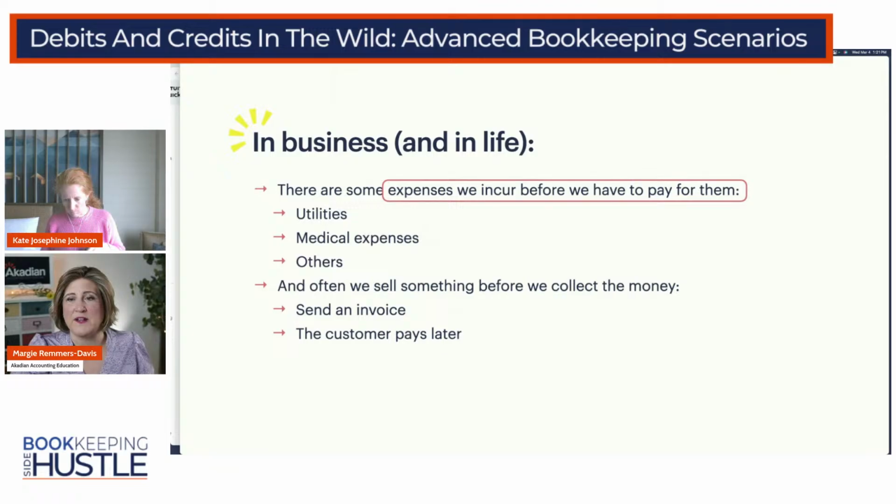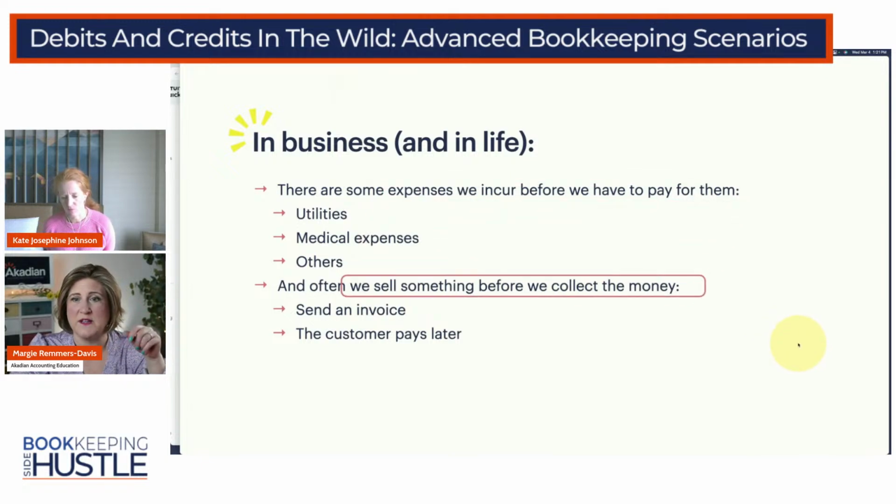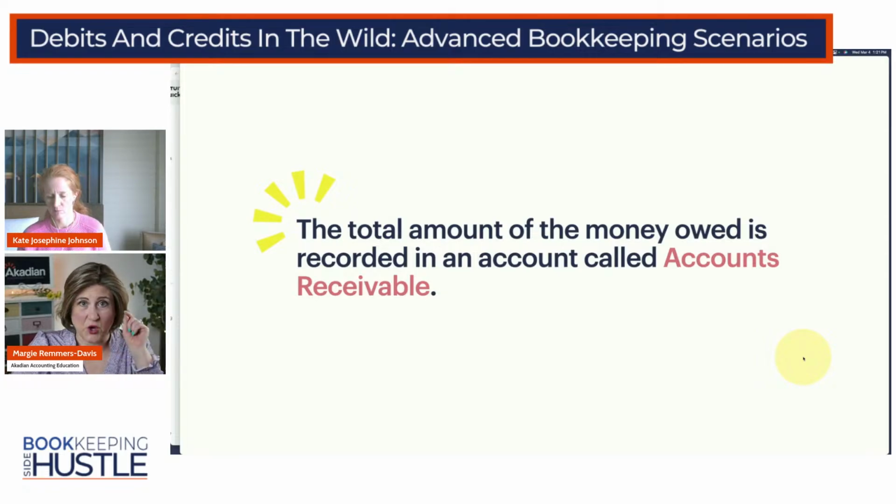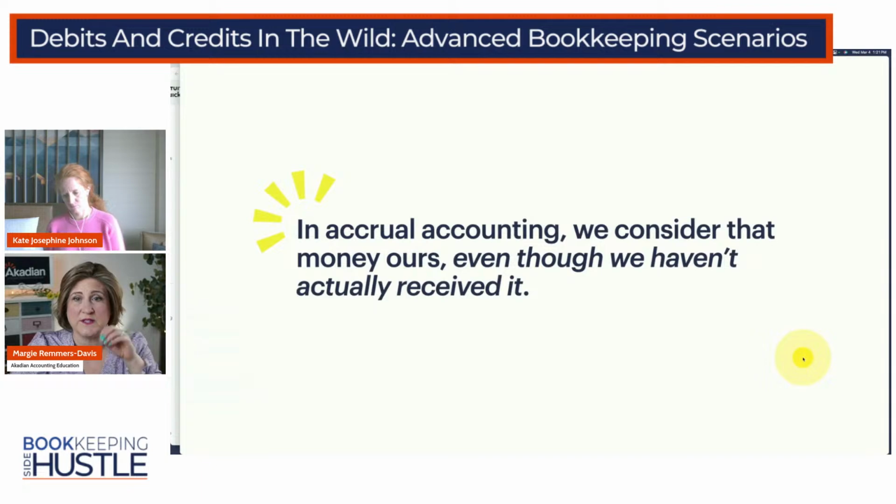All right. So we have been talking about expenses. Now let's shift our focus and talk about the opposite. We've been saying the business incurs an expense that they have to pay later. Now let's say we are sending an invoice to somebody and they have time to pay us later. So when customers have not yet paid, they owe us money, and the total amount of that money is recorded in an account called accounts receivable.